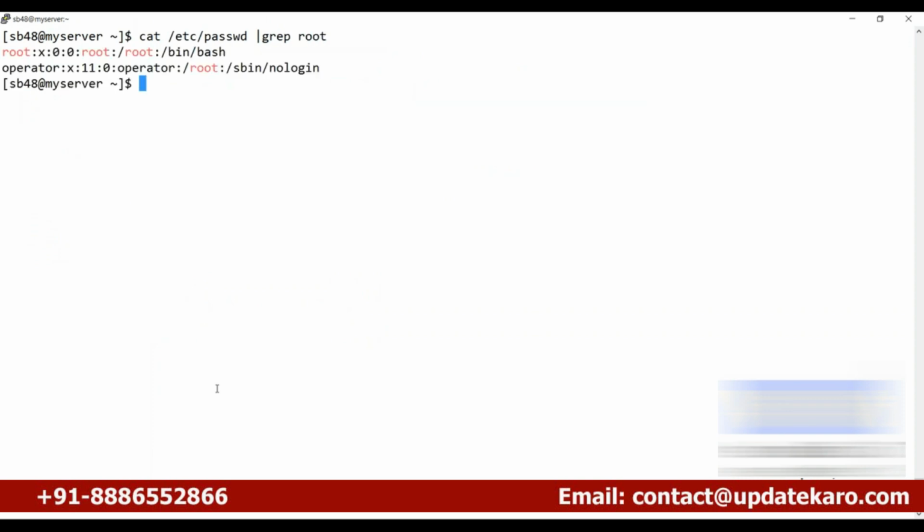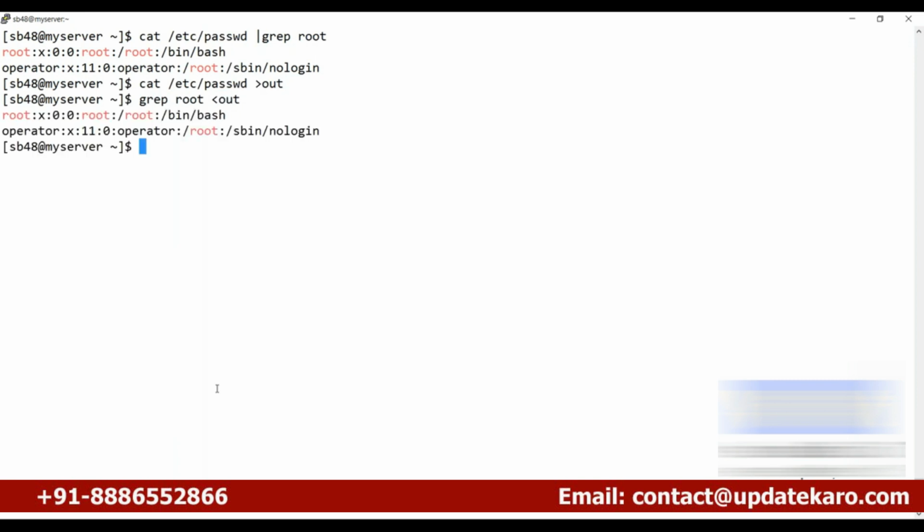You get two lines. If I break it, I just don't use the pipe symbol. I redirect to out and grep root from the out file. You get the same output. Absolutely no difference.